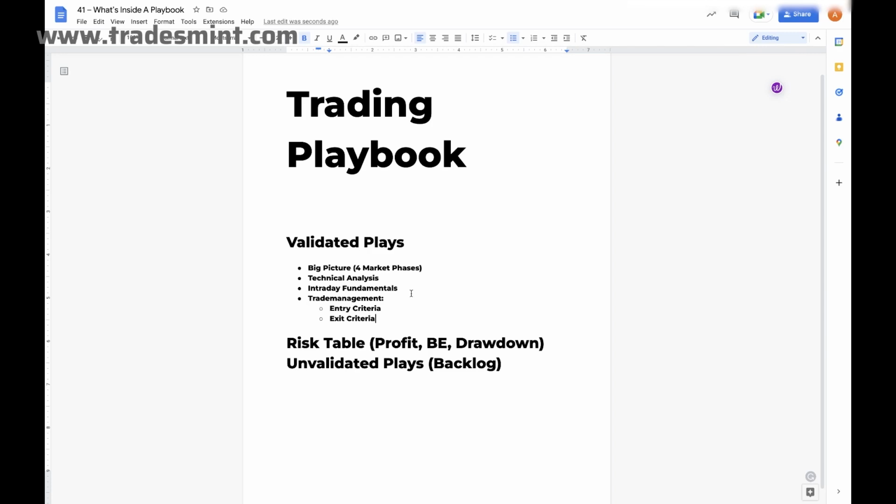So it's the same with your plays. You have to prove to yourself that the play can be trusted, that it performs and will make money. So the entry criteria and the exit criteria also have to be back tested. So when you go back and look at your plays, you'll say my entry criteria, 15-minute candle, 5-minute breaker structure. You'll go back and look at how many times out of 40, out of 50, this entry criteria worked. And if it works 90% of the time, you're good. You can trust it.